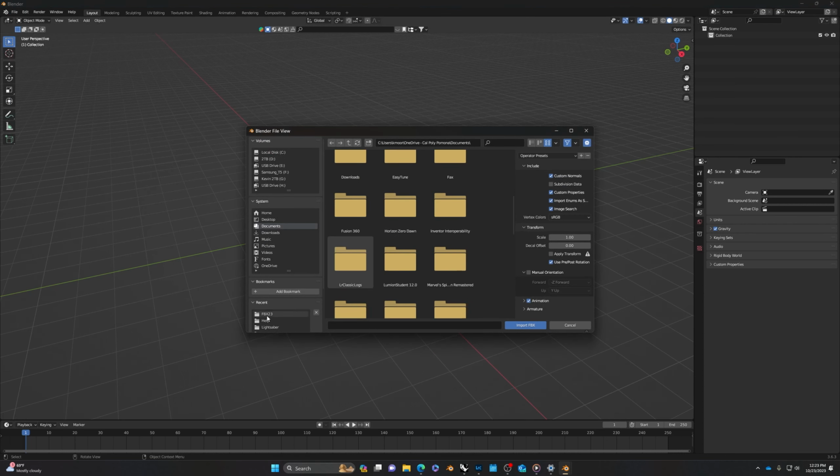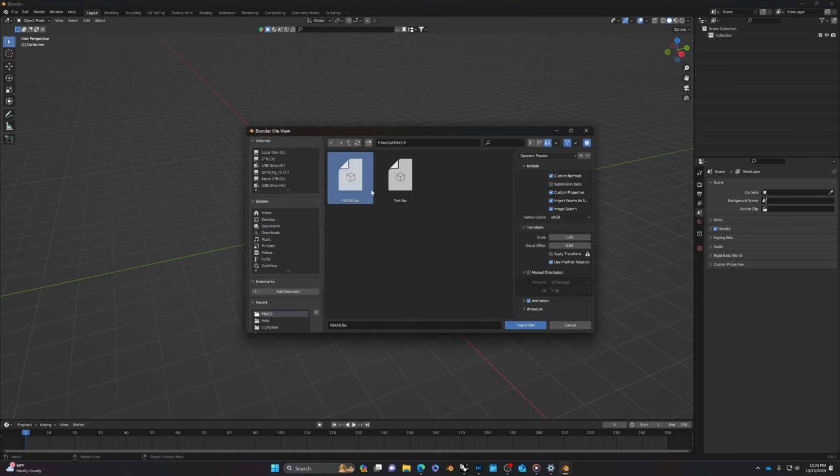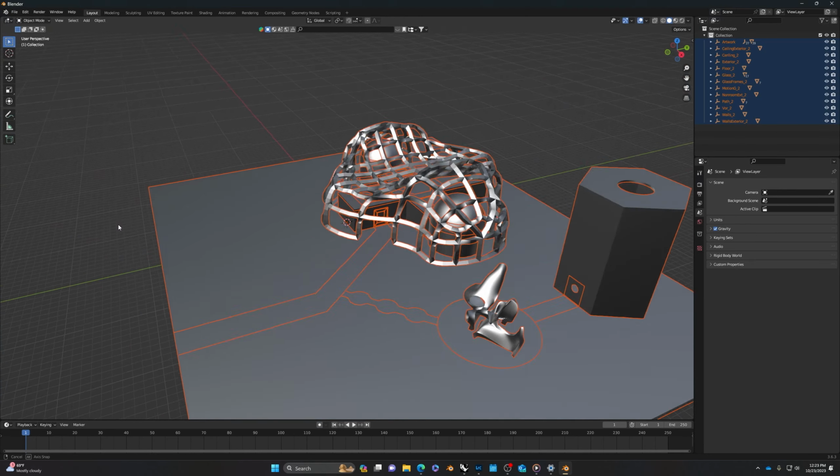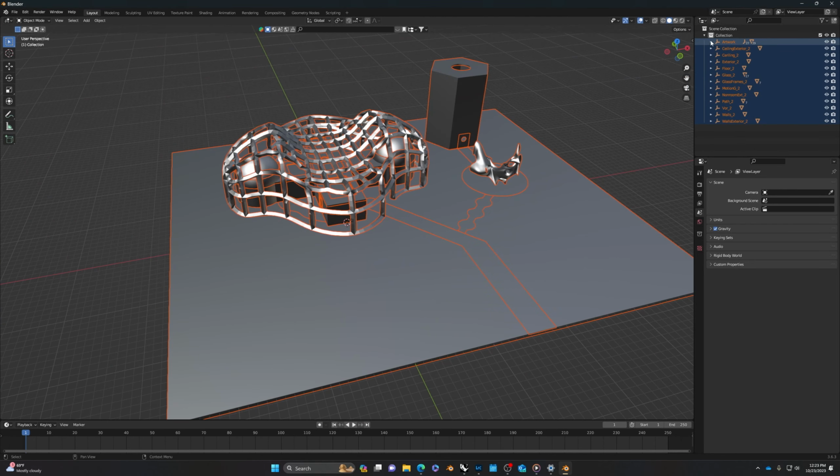And we go File, Import, FBX. Then we go to our file, which is FBX all here. All of these settings are good. Import FBX. Okay, so now we've got all of these, and they are named properly. Everything is good. These are my artworks, and they're all in subcategories. It's beautifully laid out. No problems whatsoever with the way the FBX is looking here.